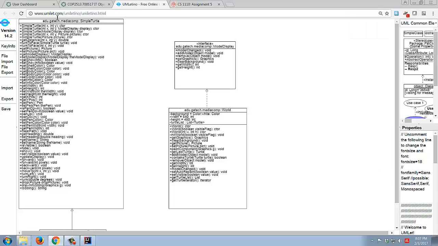Okay, so basically in a class diagram, we have boxes, these big rectangles, to represent a class. We have the name of the class, so you'll notice the edu.gatech.mediacomp SimpleTurtle class, and then you'll notice there's this little area with not much in it.